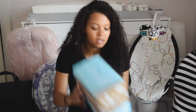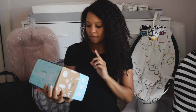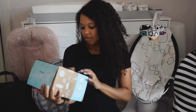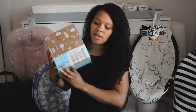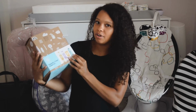And then for a backup, we do have the Hello Bello kit. It's a gift set, but I said I haven't tried out the Hello Bello diapers, and I'm excited to try them out. But I have tried out the shampoo, the body wash, the lotion, and the wipes. I'm not really a big fan. I've said this before. I just don't really like the wipes. They're a little bit more dry. And again, I just said why we're using Water Wipes. It's because they're a little bit more moisturizing. And I don't want to brush on her skin that hard with dry wipes. I don't want to give her a diaper rash.